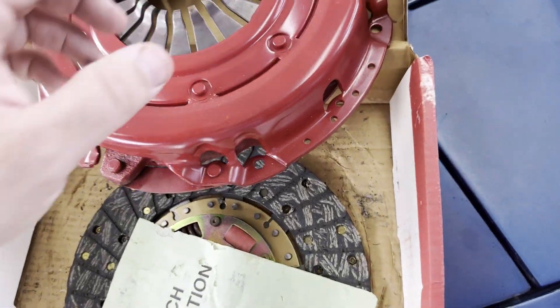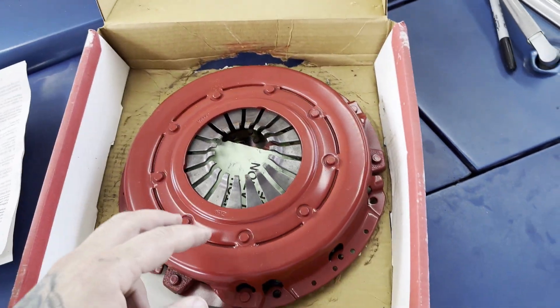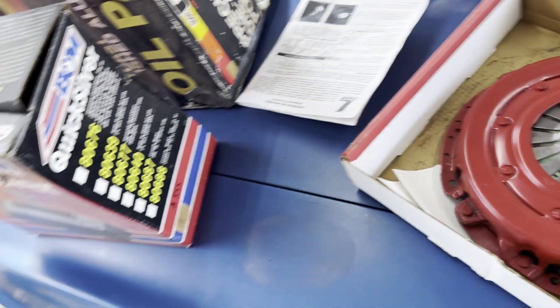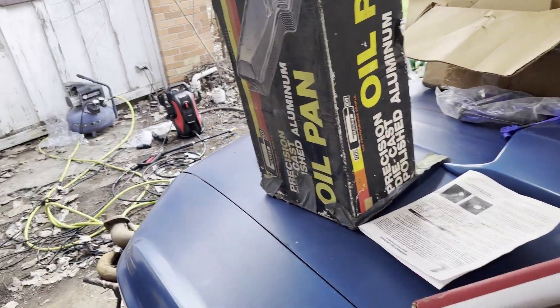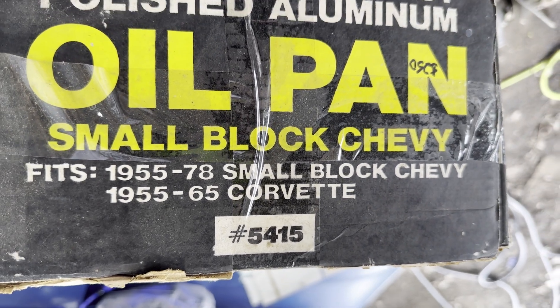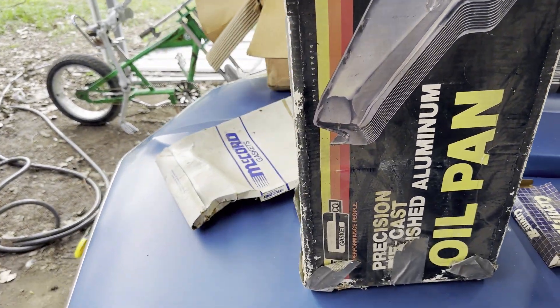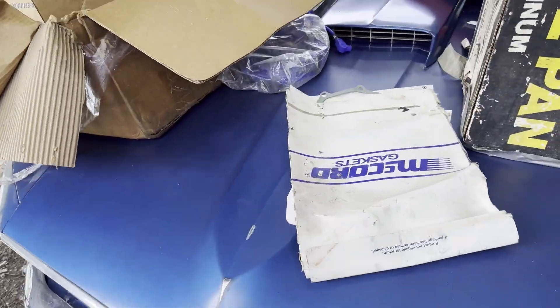That alone is about $300. It's two different part numbers — this one is about $215 and this one is about $155, so it's like $350 total. It came with a shifter, a B&M Quicksilver with all the trim and everything — that's about $350 if you buy it new. It came with this oil pan for a small block Chevy — it fits '55 to '78 small block Chevy or '55 to '65 Corvettes. It's all polished aluminum with the ribs and stuff on it, that's like $250 if you buy it new.